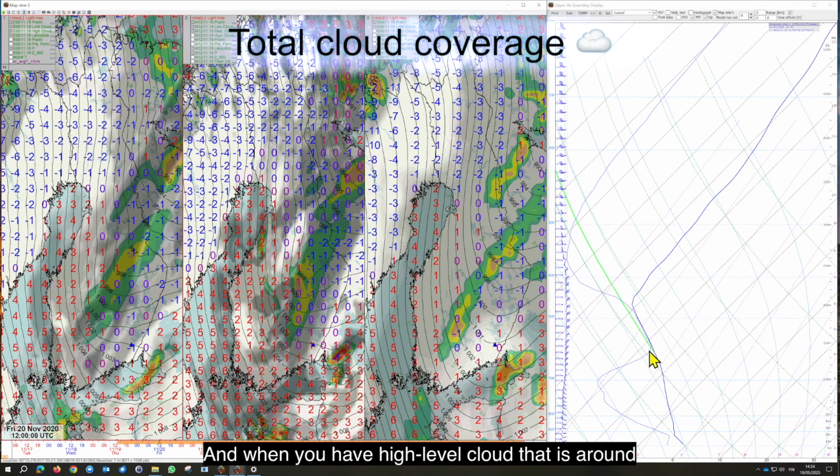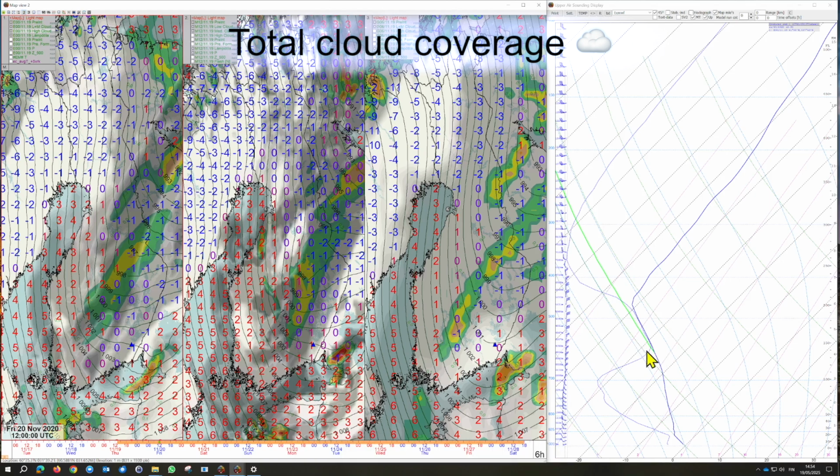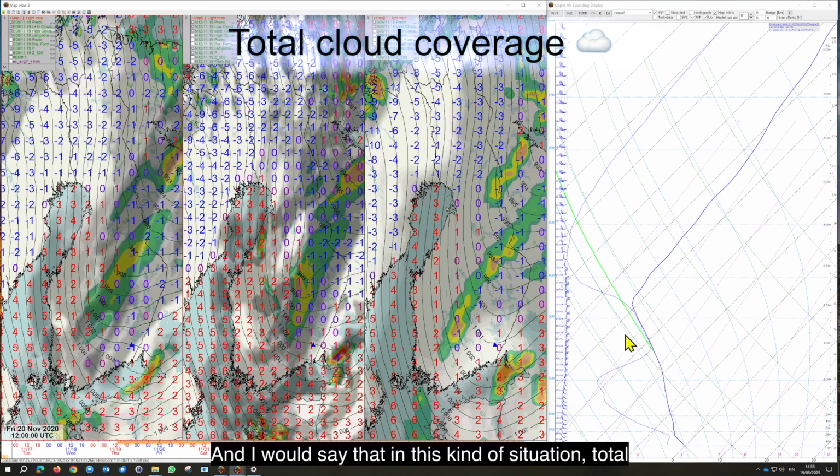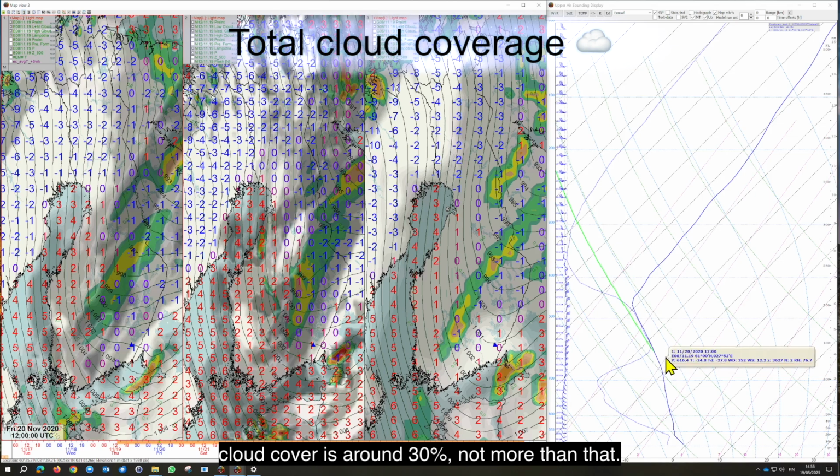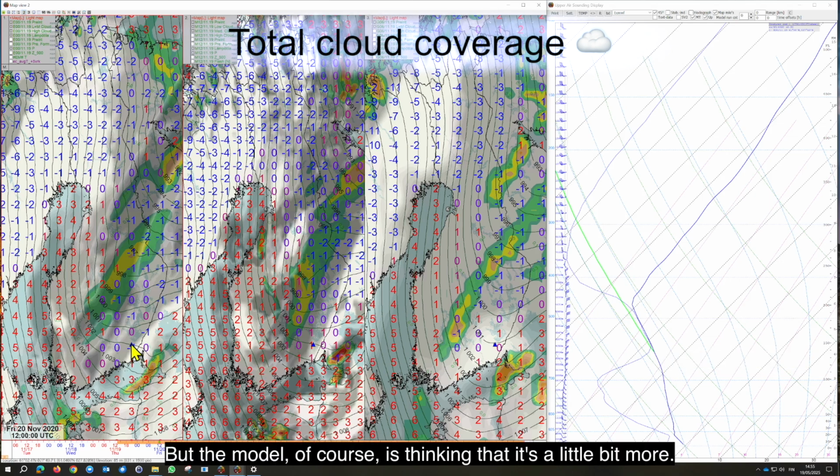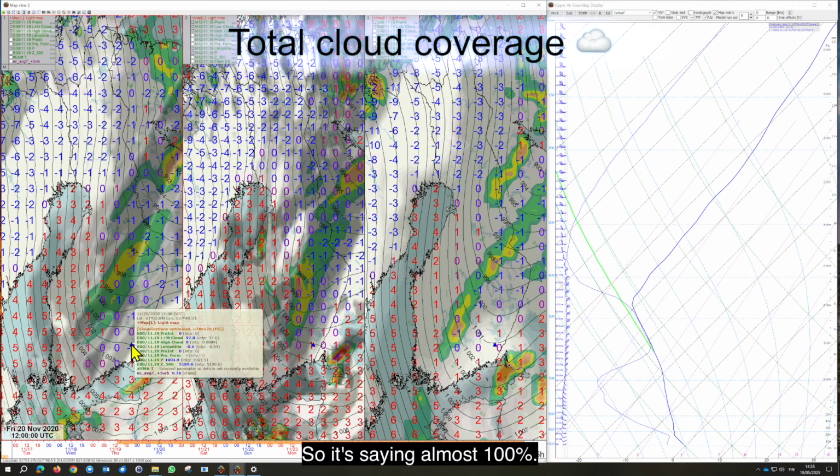And when you have a high-level cloud that is around 2 kilometers, maybe even 3 kilometers, you can expect the sun shining through this layer. And I would say that in this kind of situation, total cloud cover is around 30%, not more than that. But the model, of course, is thinking that it's a little bit more. So it's saying almost 100%.